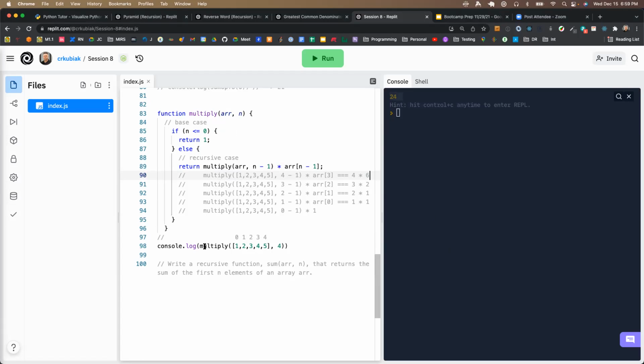So if we're summing 1, 2, 3, 4, my answer is 10. 4 plus 3 is 7, plus 2 is 9, plus 1 is 10. But if I return 1 out of my base case, then I end up with 11 because I just tacked on an extra 1. So let's go ahead and do this.